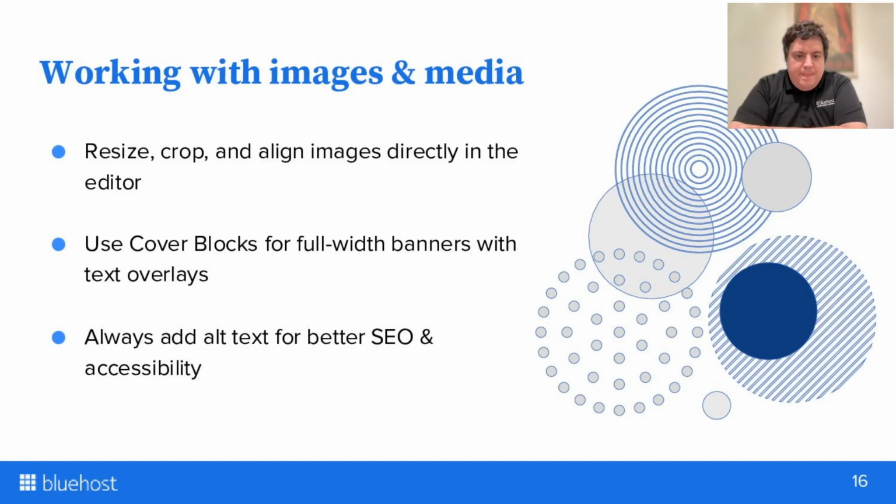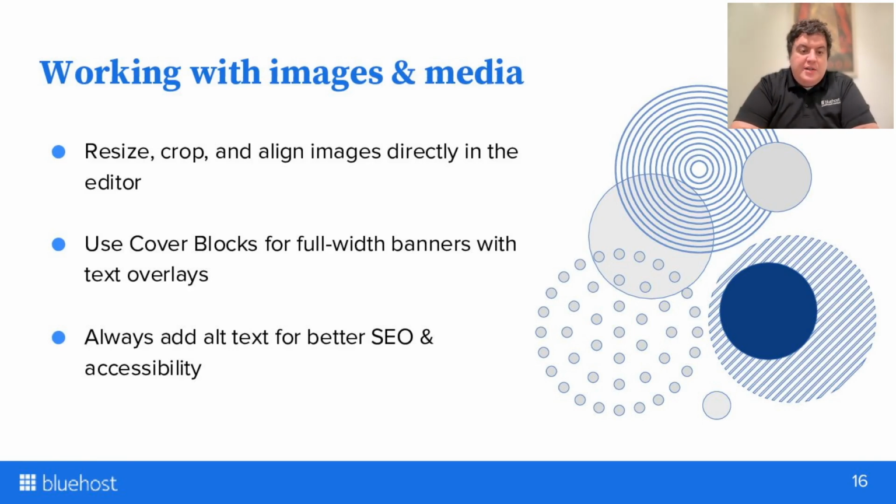Going back to our notes, use cover blocks for full width banners. There's ways to use images that kind of bake the image into the design. And if you're using a good template, it'll account for that. If you're using a picture as part of your content, like you've got a paragraph and a picture of something and then a paragraph, it's good to put in what's called alt text. I can show you that.